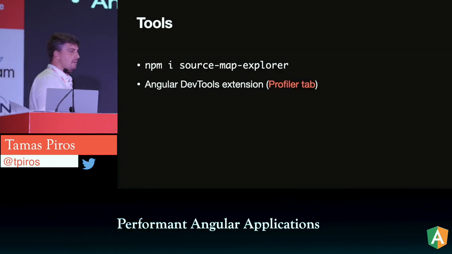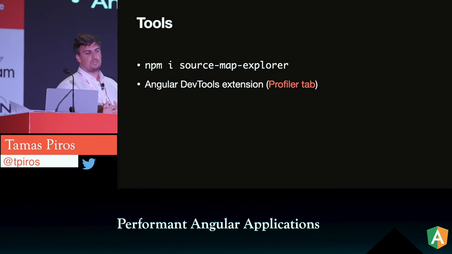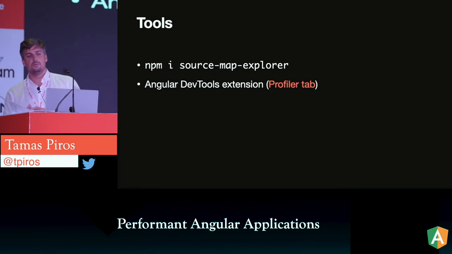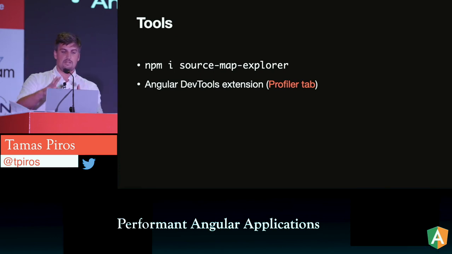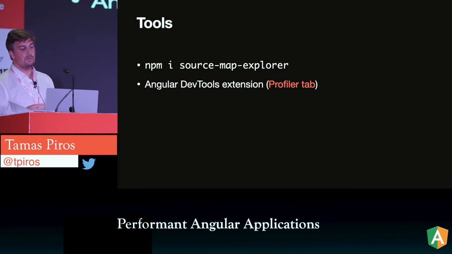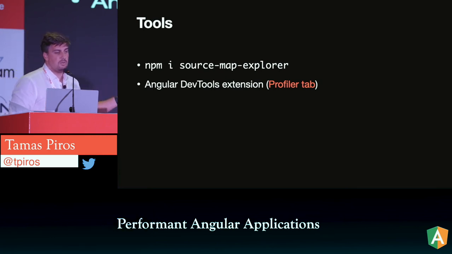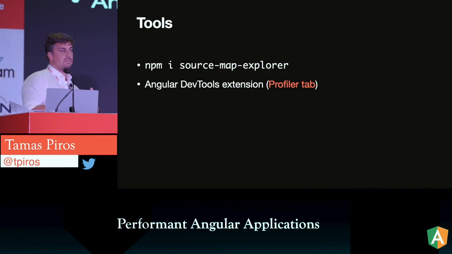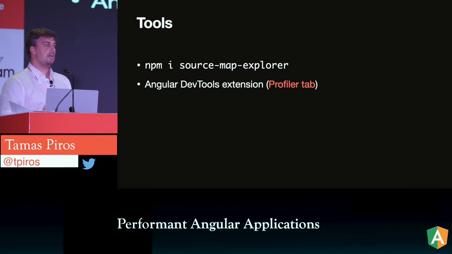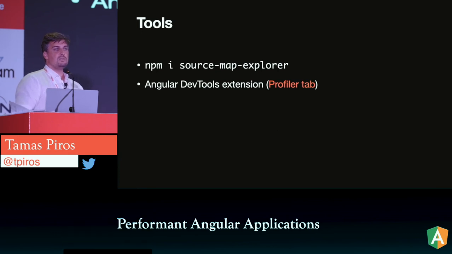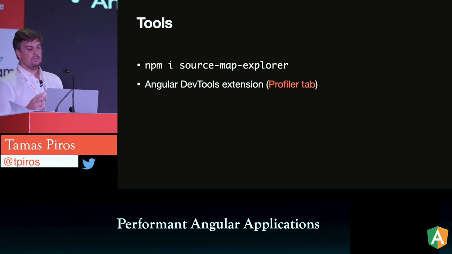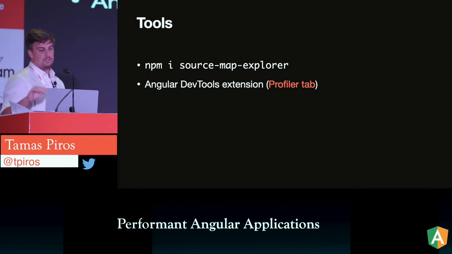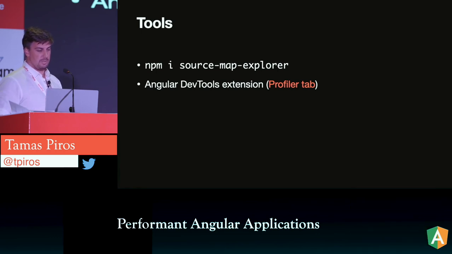Now, from the Angular side of things, I'm going to be talking about two tools that are available. There are many others, but these are the two that I'm going to be focusing on as part of my talk. One is the Source Map Explorer. And then, of course, if you are not using the Angular DevTools extension, which is a Chrome extension, then please do that. Specifically, if you want to see how your Angular application performs, then you should use the Profiler tab, which I'm going to have a few screenshots about.